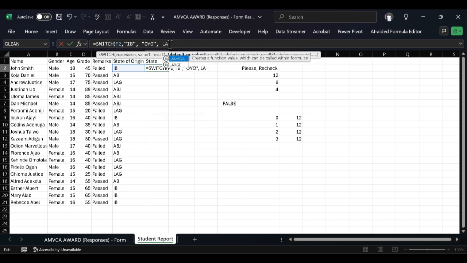Another one is going to be LAG, and the result is Lagos. Another one is going to be AB, and we say Abeokuta.